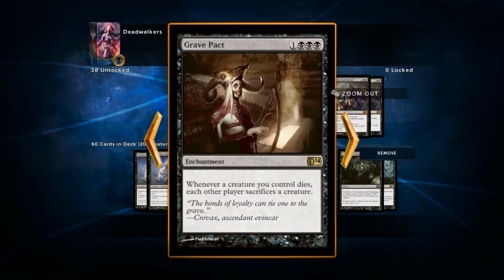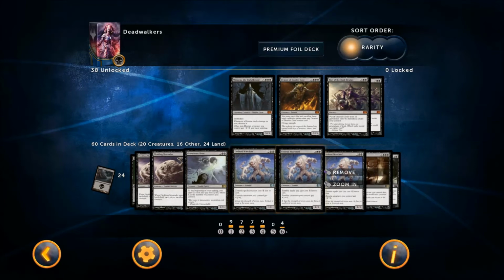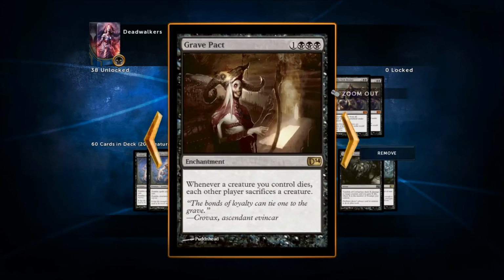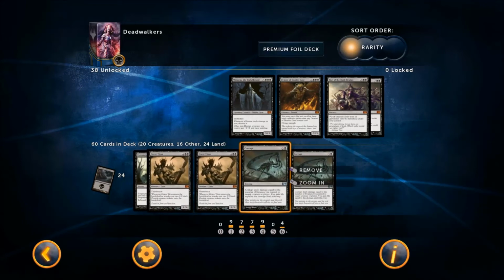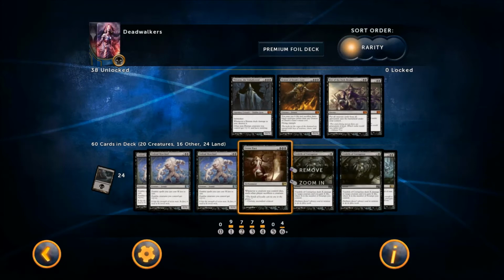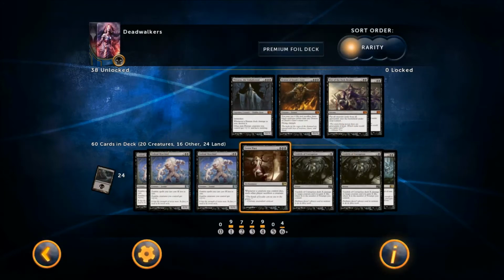Grave Pact is necessary. This card is awesome. I tutor for this card with Vampiric Tutor. I Vampiric Tutor for this card fairly often. Usually when I Vampiric Tutor, I'm going to get Tendrils of Corruption, Mutilate, or Corrupt. I don't think I've ever gotten Grave Titan that I can remember, but Grave Pact, I get it sometimes when it's necessary, especially with all the removal in this deck. Sometimes you can just wipe their side, and it makes it really awkward for your opponent to be swinging in, and really awkward to block, and really awkward just to win the game. It makes it really hard for them to do that. Grave Pact is awesome. Run it.